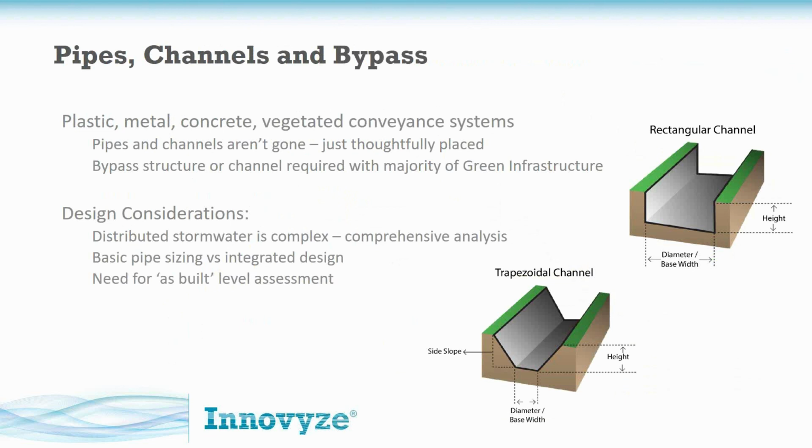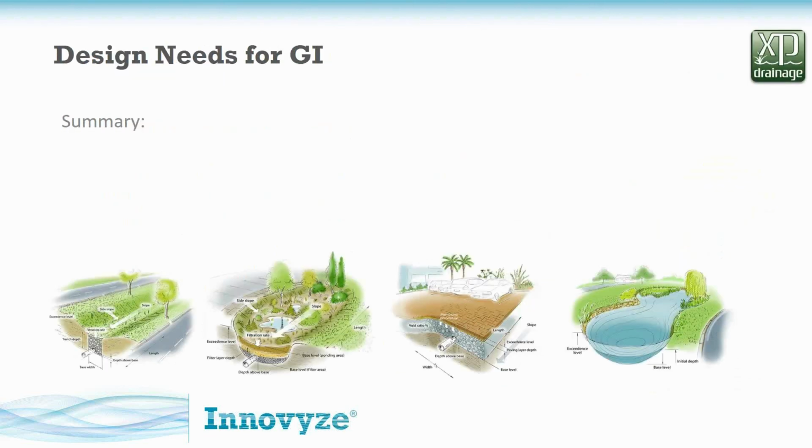An important item here is the idea of an as-built level assessment. I can't stress that enough. If you're representing green infrastructure, there's so much simplifying, dumbing down, so to speak. Oh, this is complex, let's just make this simpler. Well, we might do that so much that we're not really representing and assessing what's going to be in the ground, right? So that's assessing the real lengths of pipes. That's assessing the actual outlet locations. Okay, that's all going to add up together and make an impact on your site.